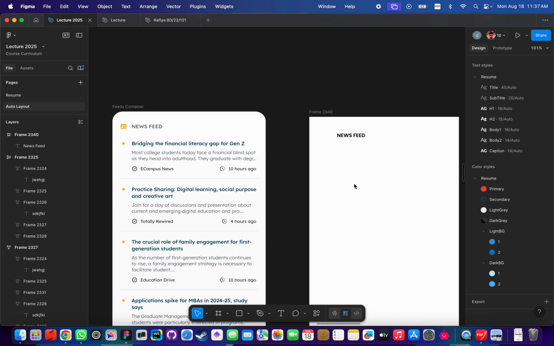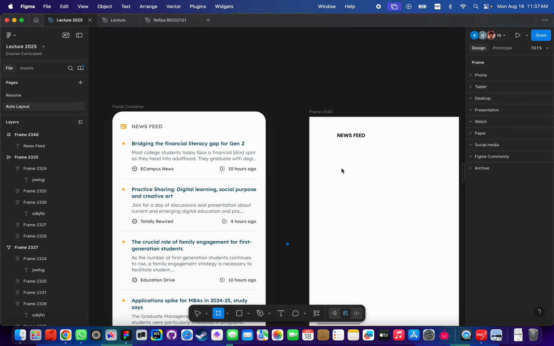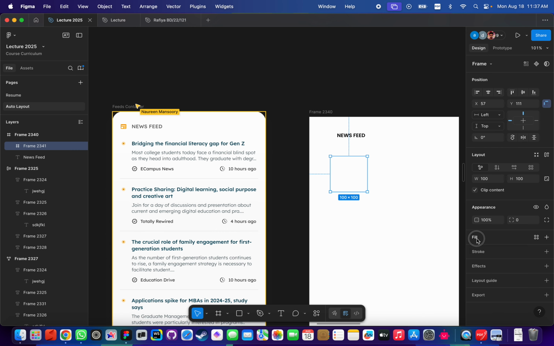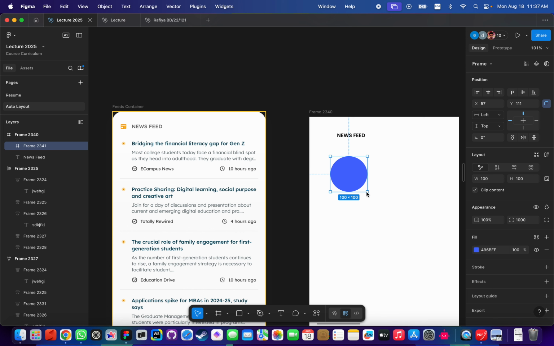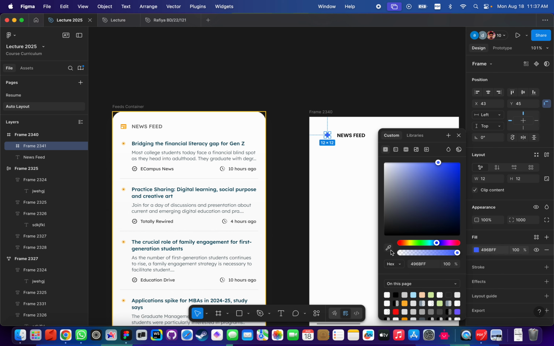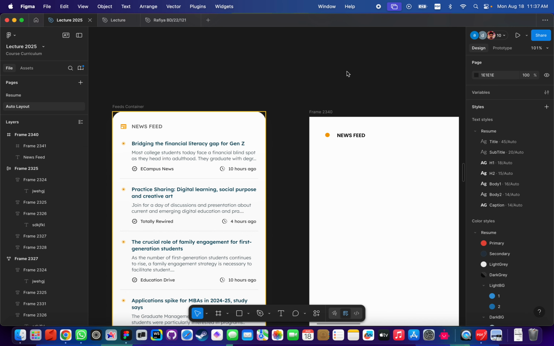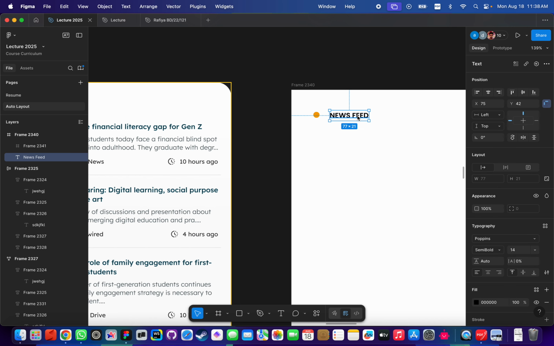The icon. Instead of an icon, I can put something like a placeholder, right? How can I do that? For example, a frame filled with some blue color, and then give this frame a border radius so that it's a circle, and then decrease the frame. I can press shift and drag this, so maybe 12 pixels or 13, and I can change it to 12. This is the icon for now, and I'll change the icon color to this one so that it's more consistent. There you go. Okay, so this is done.